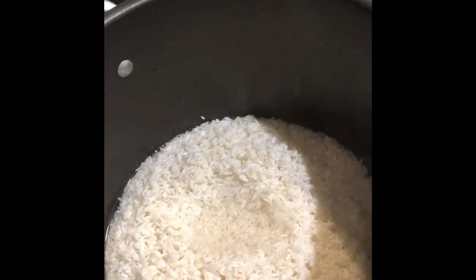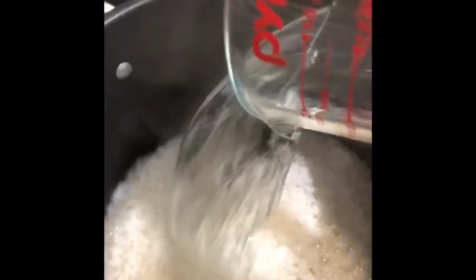So while our yogurt sauce is boiling, we're going to go ahead and prepare the rice. We're going to add 6 cups of boiling water to the 4 cups of jasmine rice. And then we're also going to add 2 tablespoons of salt, a pinch of turmeric, and a 1/4 cup of canola oil. First, you're going to cook it on high heat, and then you're going to bring it down to medium heat once it starts boiling.